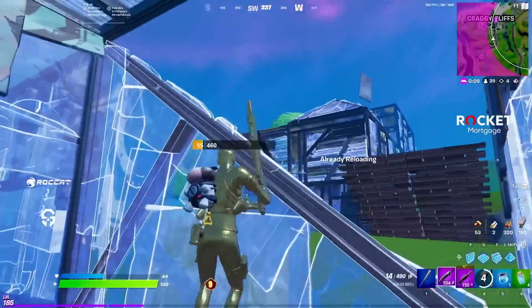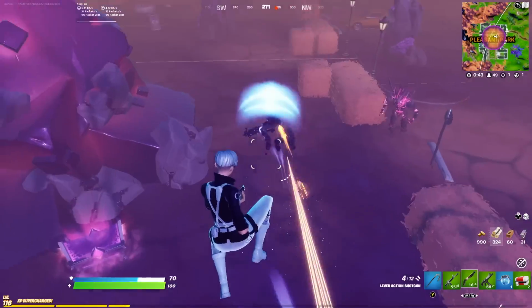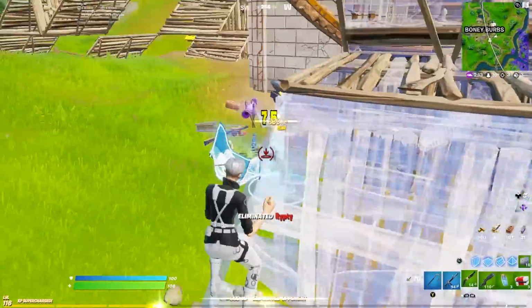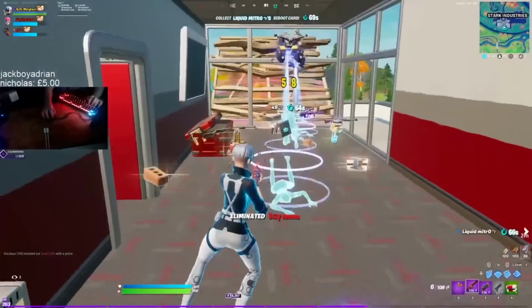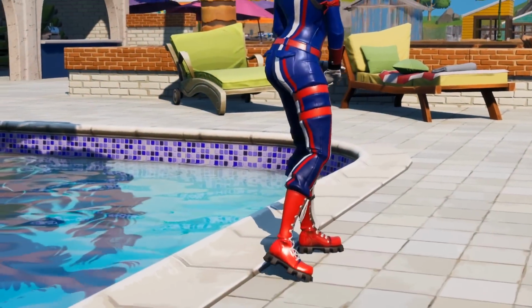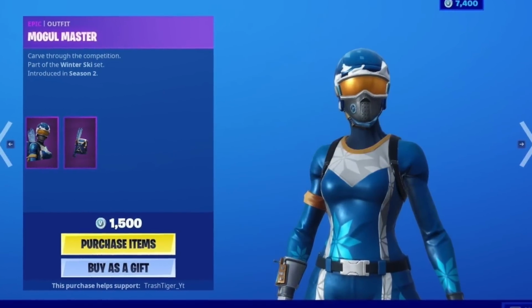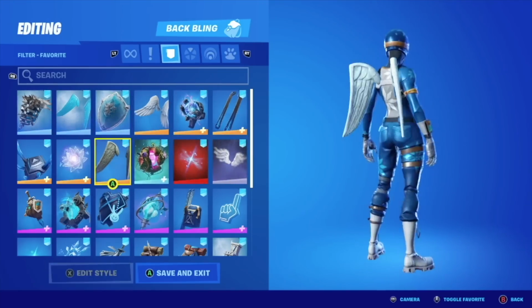Ooh, speaking of chill though, I don't think I've ever run into a toxic player using the Echo. This is one of those skins that are sweaty but will forever remain underrated, since the players you'll see using them are extremely good at the game. But the thing about the Echo is that she's only 1200 V-Bucks, and not overpriced like the Mogul Masters. Then, hold on, I know what you might be thinking, they're only 1500 V-Bucks, and you're right, but we shouldn't have to buy each one for that price.